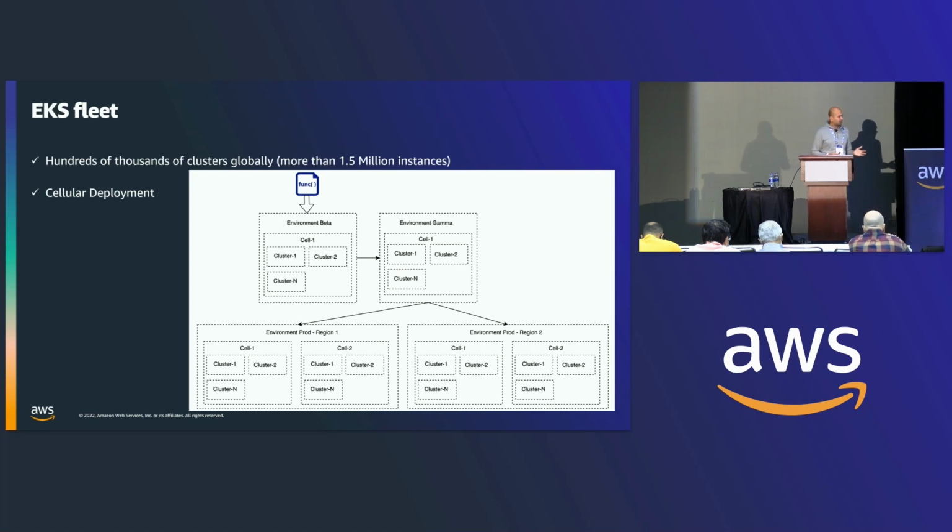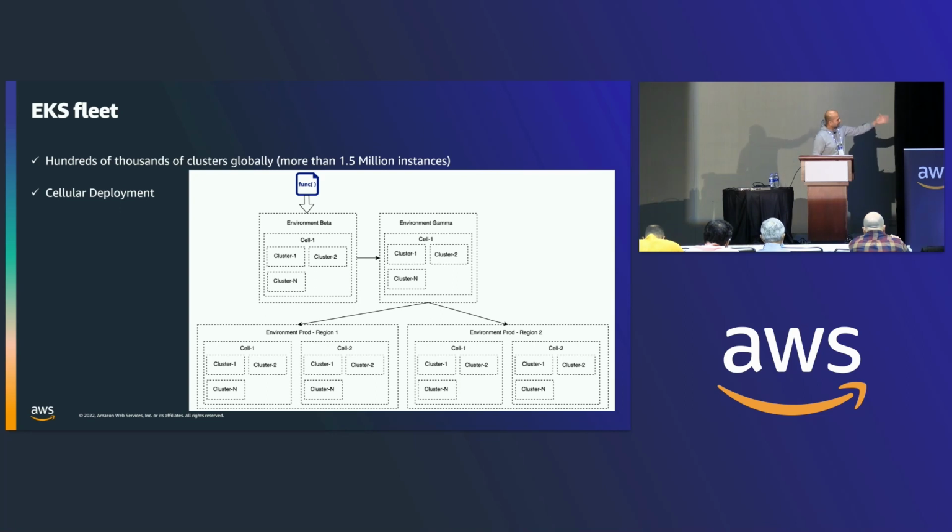When in prod, there are so many regions, above 20 at least, and deployment to each such region is staggered. Not every region is deployed to at any point in time. That's where the concept of cellular deployment comes through. Cellular deployment is a very typical AWS deployment pattern, where we scope in a certain set of resources and make sure to deploy to them at one time. If that fails, only that certain set of resources are impacted. The blast radius is not all of the clusters.